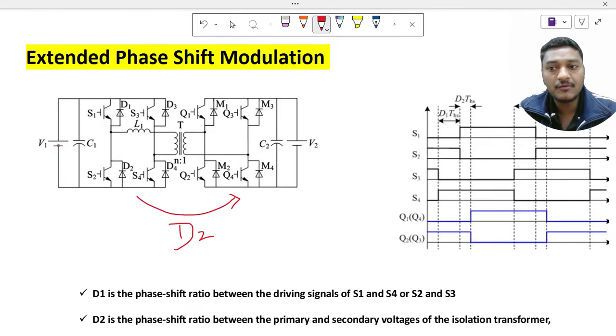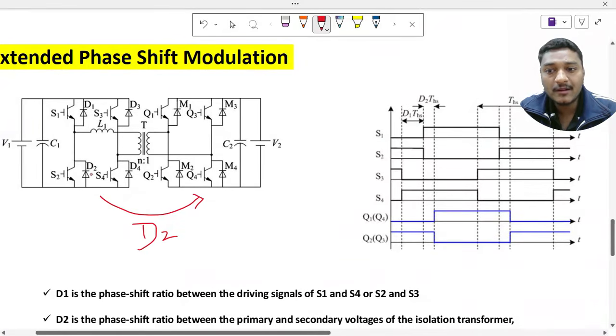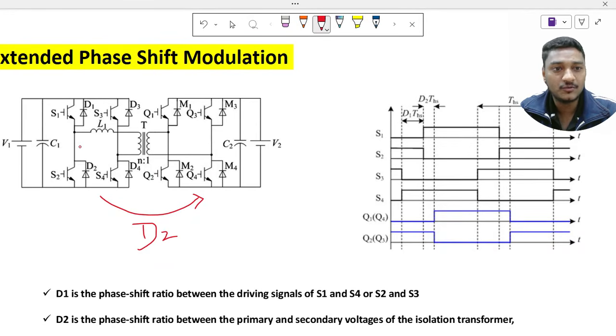It is nothing but the V1, right? What if I say S4 and S2 are turned on? Here you can see that S4 and S2 are turned on at one particular point. So if S4 and S2 are turned on, then my current will flow here only, and at that time what is the voltage here? That is going to be 0. Why 0? Because the input is not connected right now.